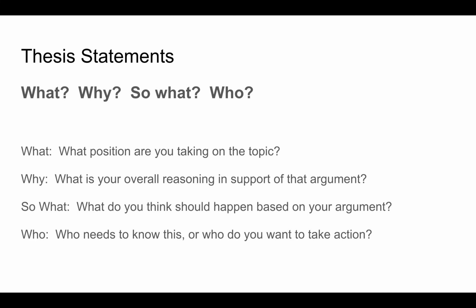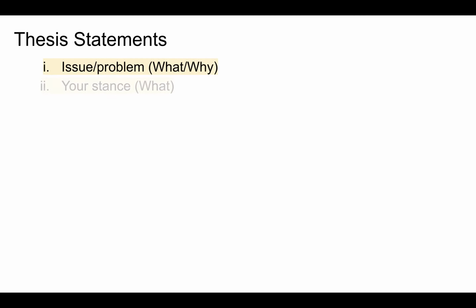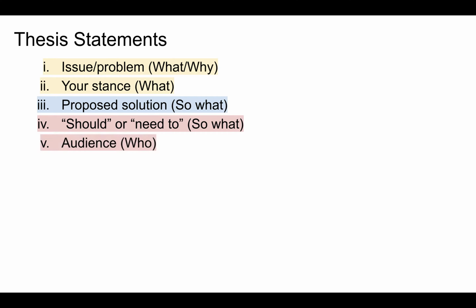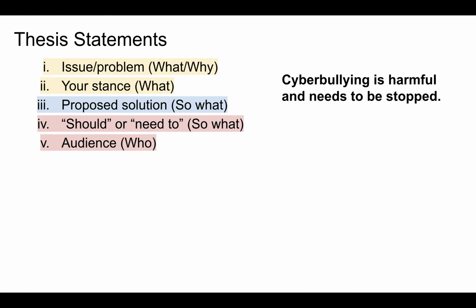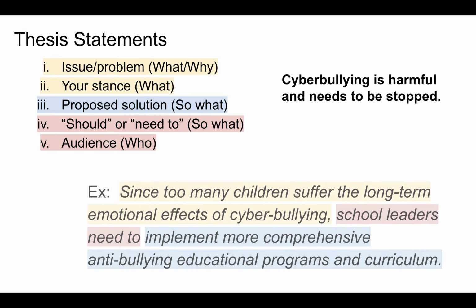So let me show you some examples. I've got sort of a color-coded representation of each of these component parts of the thesis. And let's say my overall problem I was identifying is cyberbullying is harmful and needs to be stopped. Okay. Now we talked about this as sort of an over-obvious topic, but I'm just using it as an example to show you what a thesis might look like. Cyberbullying is harmful and needs to be stopped. So here's a thesis that's more complex than just that basic problem statement.